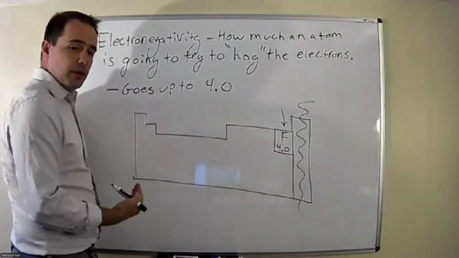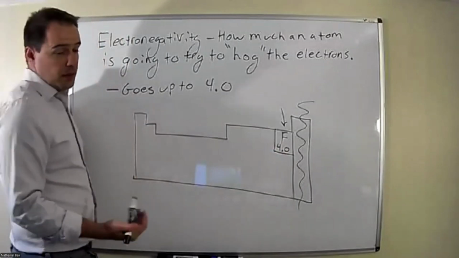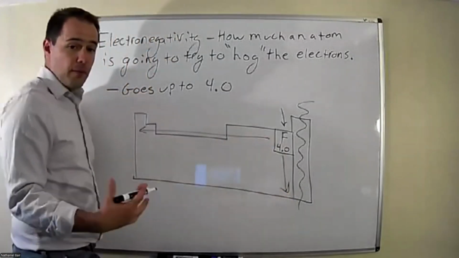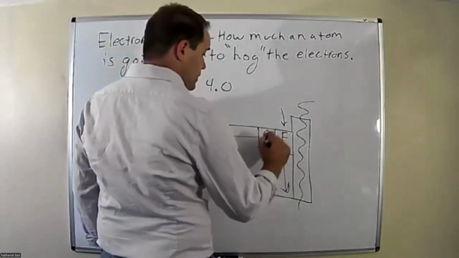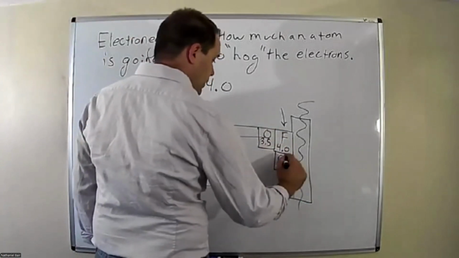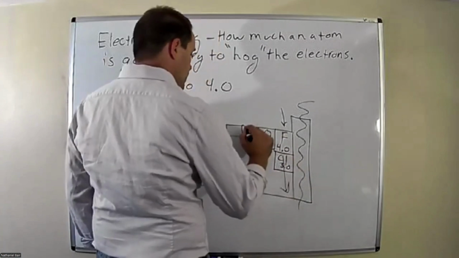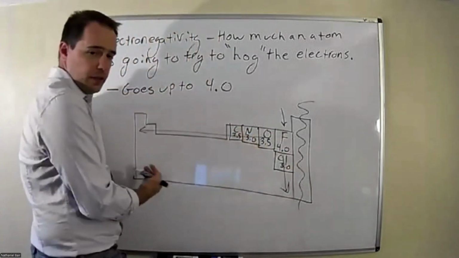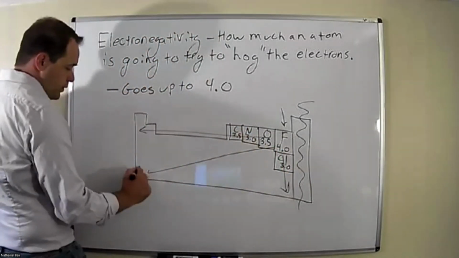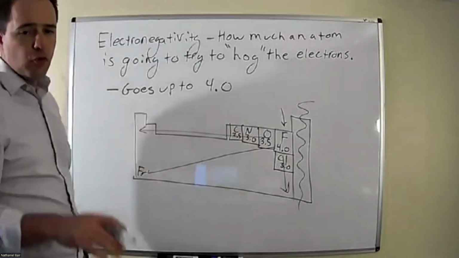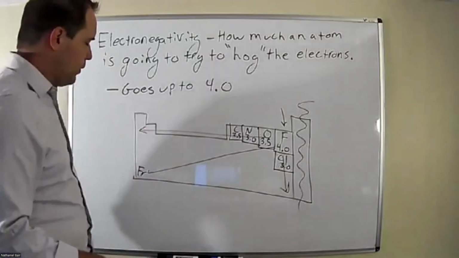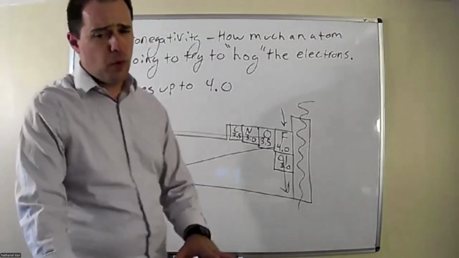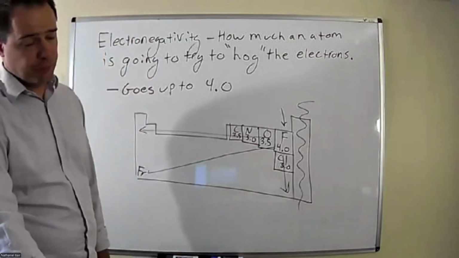As you move away from fluorine, the electronegativity drops off quite drastically. So that means as you go in this direction and as you go in this direction, the electronegativity starts to drop off. For example, oxygen right next to fluorine, 3.5. Chlorine right below it, 3.0. Nitrogen right over here, 3.0. Carbon, 2.5. It drops off drastically. As you move away from fluorine towards francium, the electronegativities drop off. Francium has the lowest electronegativity on the periodic table, other than the noble gases that have a full octet and don't want to bond anyway. And then fluorine has the highest electronegativity.